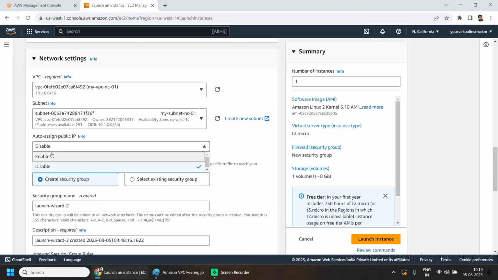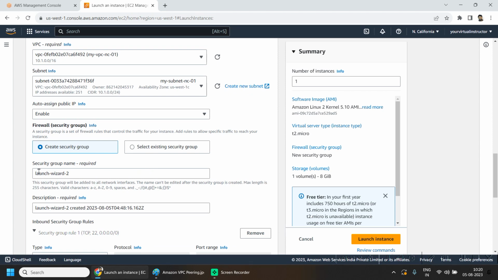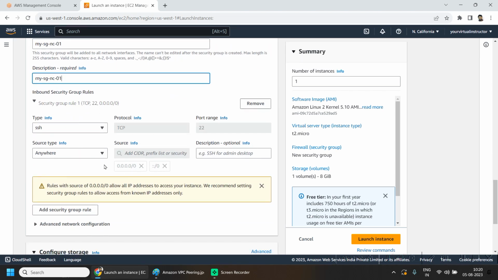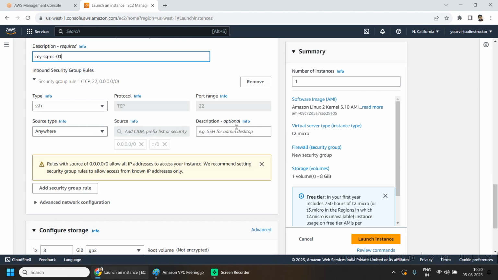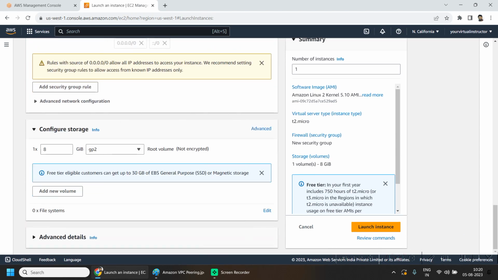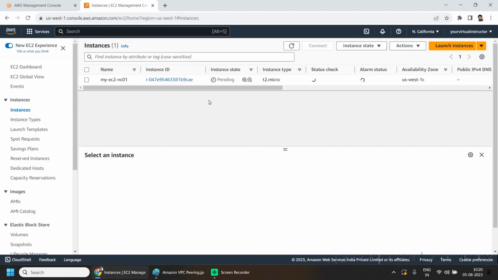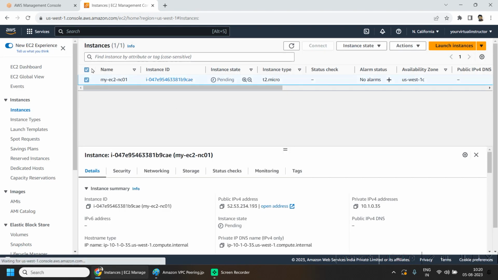We'll be needing one public IP here so that we can SSH to this machine from our workstation. Here I will be leaving this security rule as it is so that we can connect to this machine from our workstation and click on launch. We'll be using this public IP to connect to this machine.